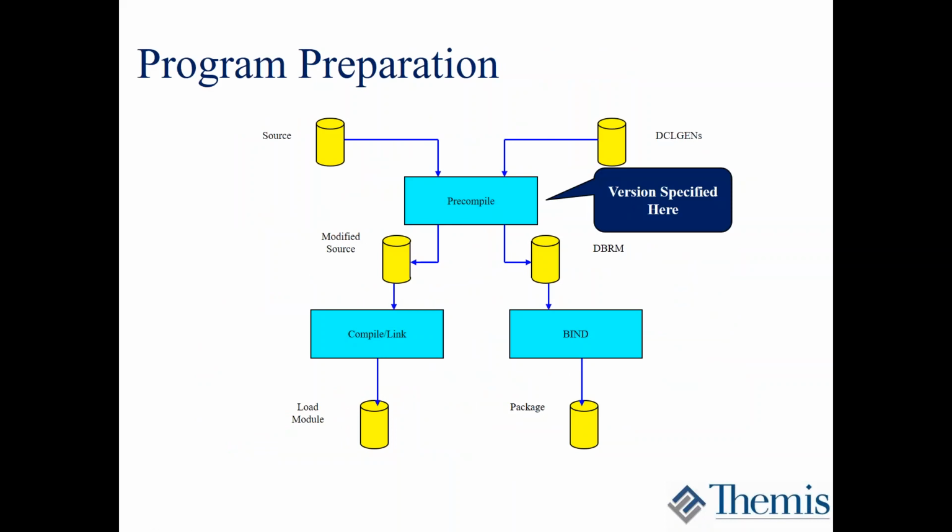We also should make at least a passing reference to package versioning, which we're not really going to address here in detail. This is something that's existed for a long time in DB2. But when I prepare a program for execution, so this is assuming a COBOL-like program, your source code goes into a precompiler. The precompiler splits your code up into COBOL and not COBOL. The COBOL gets compiled into a load module on the left side of our little diagram there. And the DBRM, database request module, which is really just your SQL that's been stripped out of the program, goes through a bind. If we ask for package versioning, we do that actually in the precompile.